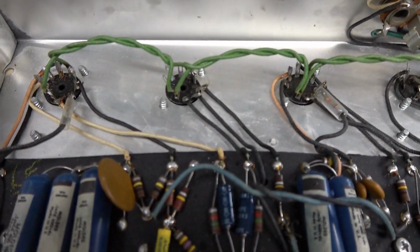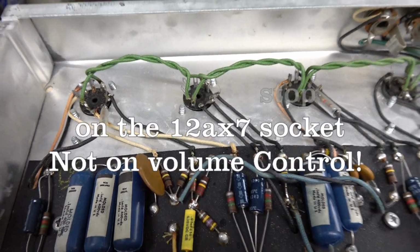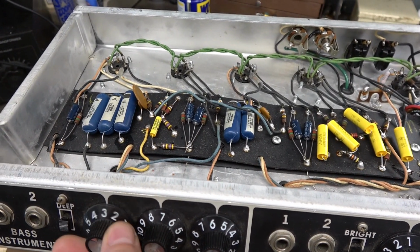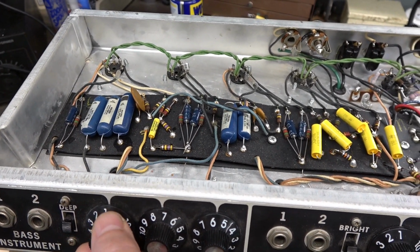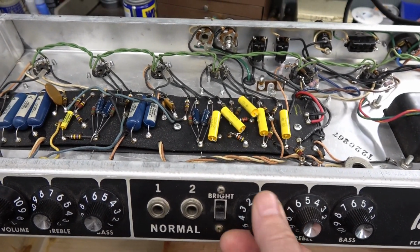Alright, so the little grid stoppers are installed. They're going to pin 7 of each of the 12AX7s. Now you can see when I'm turning the pot, pretty much all that rumble is gone. It makes a big difference.